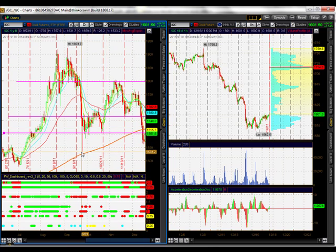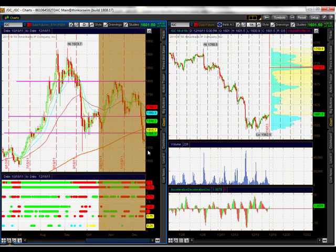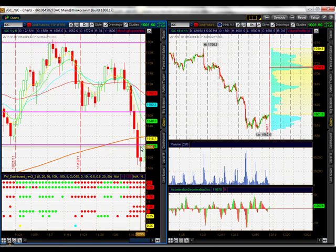Now we've got this wick here, down here at 1534. That's something to watch. And of course, this swing low here is all the way down at 1485. So those are some price levels to watch. And of course, where we are right now, if we can get above these wicks, and more importantly, the 200 moving average, we may get ourselves back into this range.